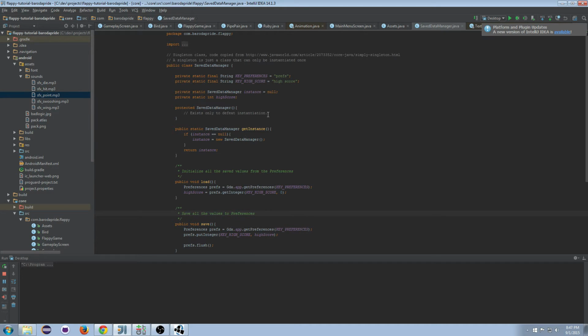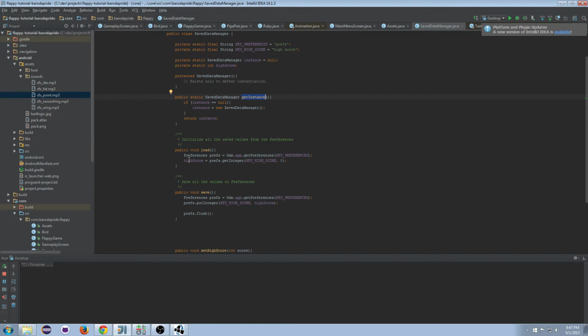So there can only be one instance of this object, and you can just get it anywhere in your program. This is a static method. You can say save data manager.getInstance, and you'll get an instance of this class. It'll always be the same instance.